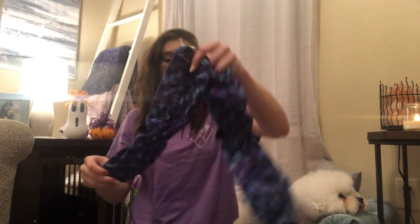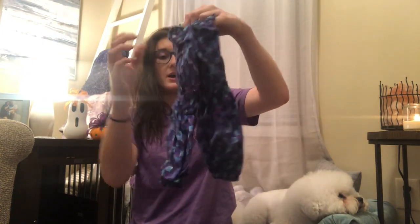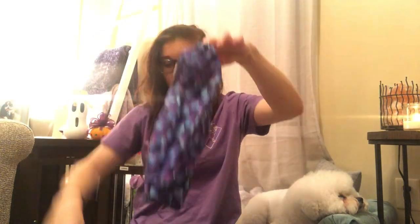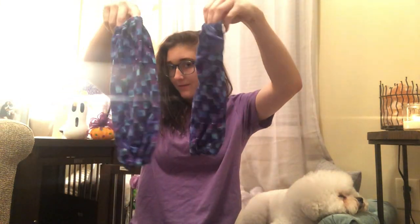Anyway, so first up, a lot of this is poodle stuff, but I will explain how this can work for other breeds as well too. So first, I'm going to show you my pants I got. So we've got front leg poodle leg covers, and back leg poodle leg covers.